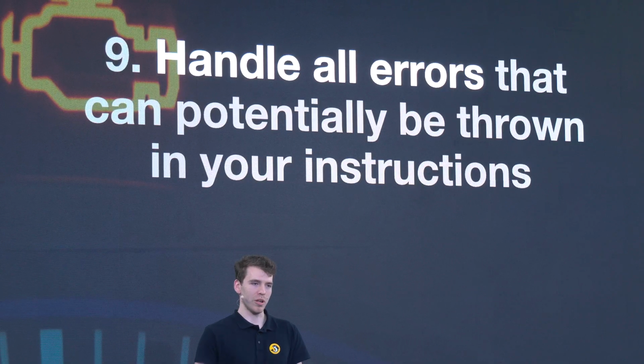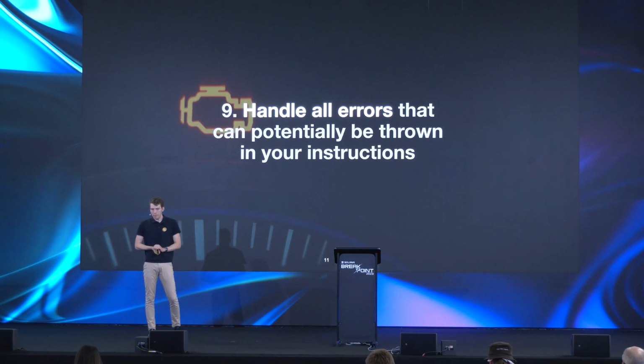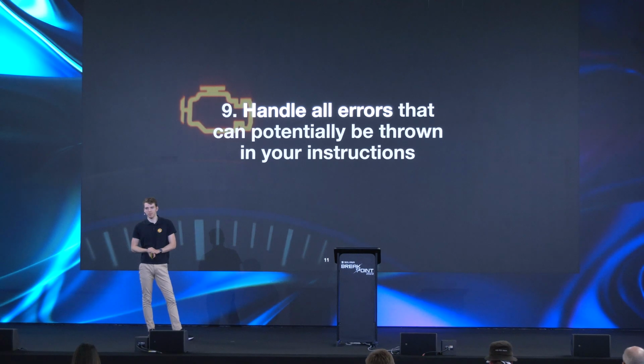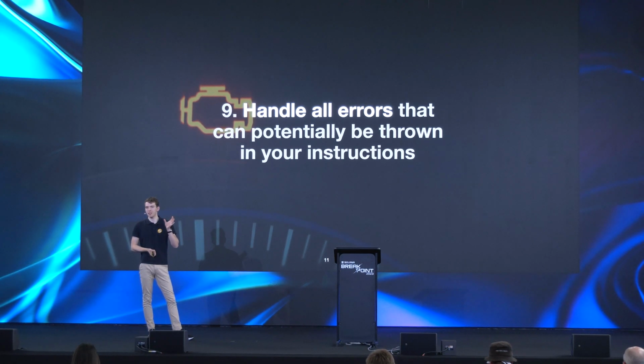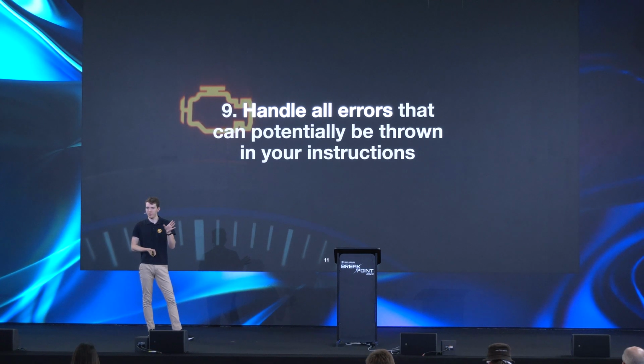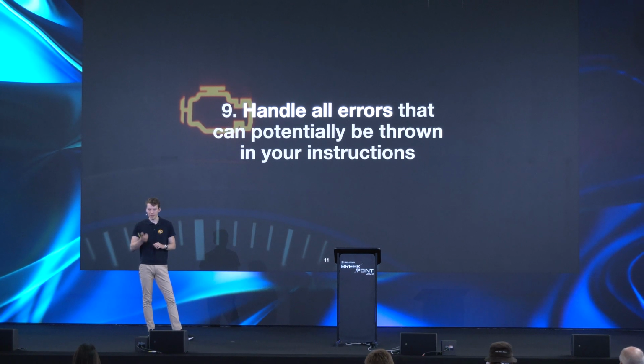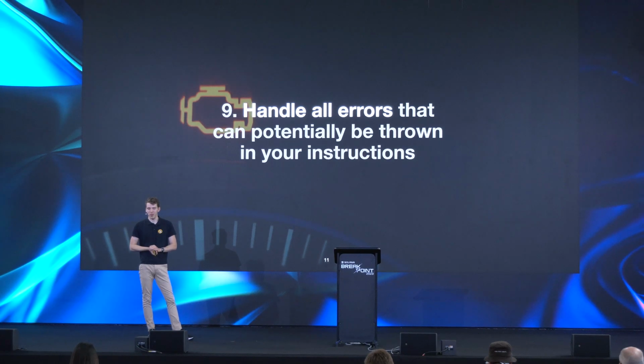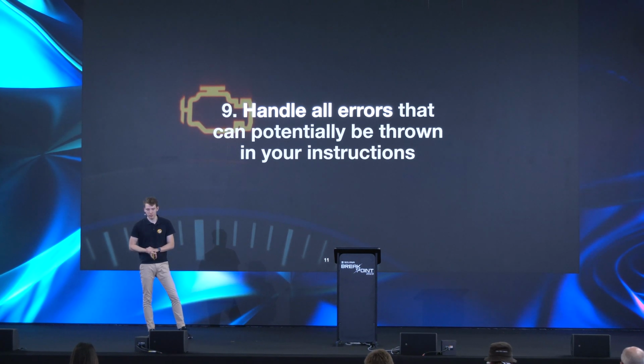So let's take the example of an SPL token transfer again. I have an instruction, and it's doing an SPL token transfer, and if that SPL token transfer completes successfully, I have some other logic in my instruction. If I forget that question mark at the end of my CPI call to the token, the SPL token account, then potentially that CPI might fail, and if that fails, I won't know because I didn't handle the error. And my instruction will happily continue execution. So always make sure to handle all of your errors that can potentially be thrown from anywhere inside your instruction, because if you don't, your execution will continue and you might get some unexpected behavior.